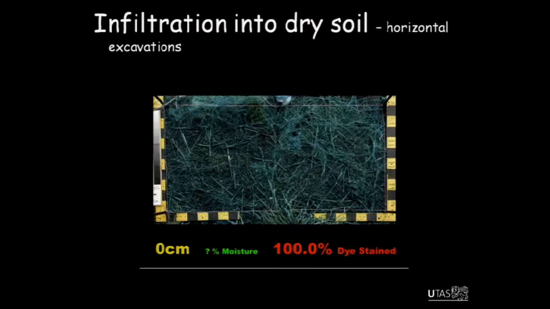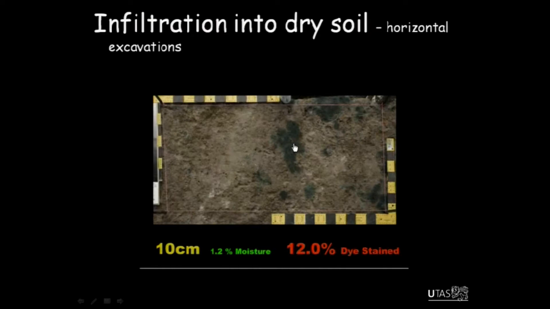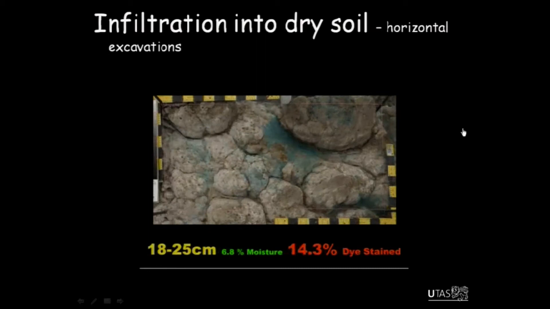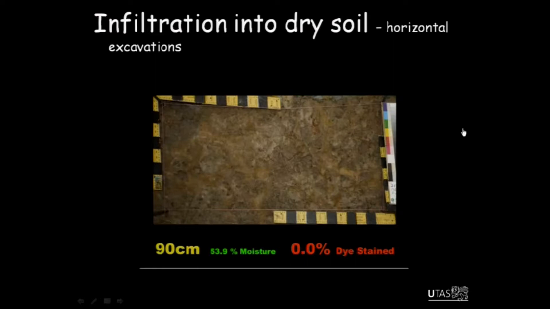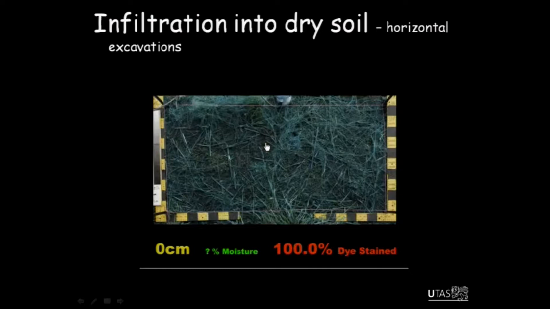Imagine you're actually travelling through each soil horizon. Topsoil — evenly stained, starting to get fingers developed. A big prominent finger hits the A2 and spreads out, starts tracking around the A2, then down the sand infills between the clay columns, then starts welling up through the cracks between the clay columns — and then no dye right down at 90 centimetres. Do you want to see it again? All right, this time I'll be quiet.